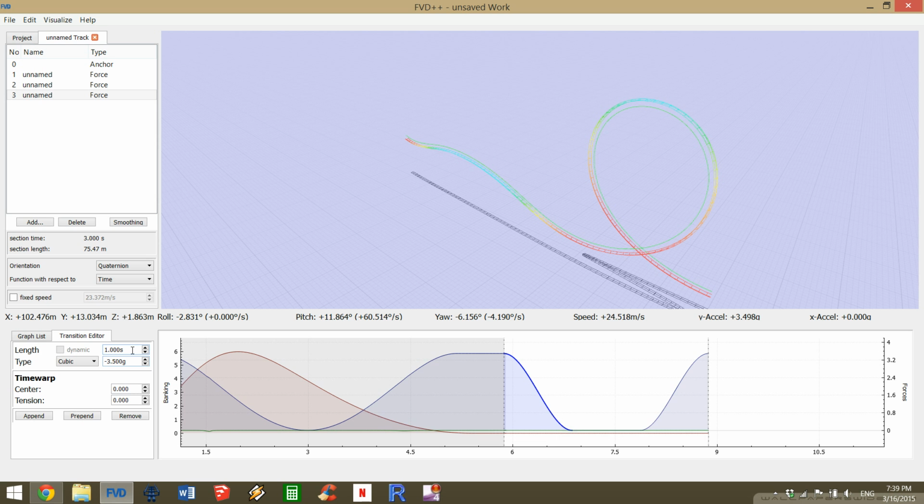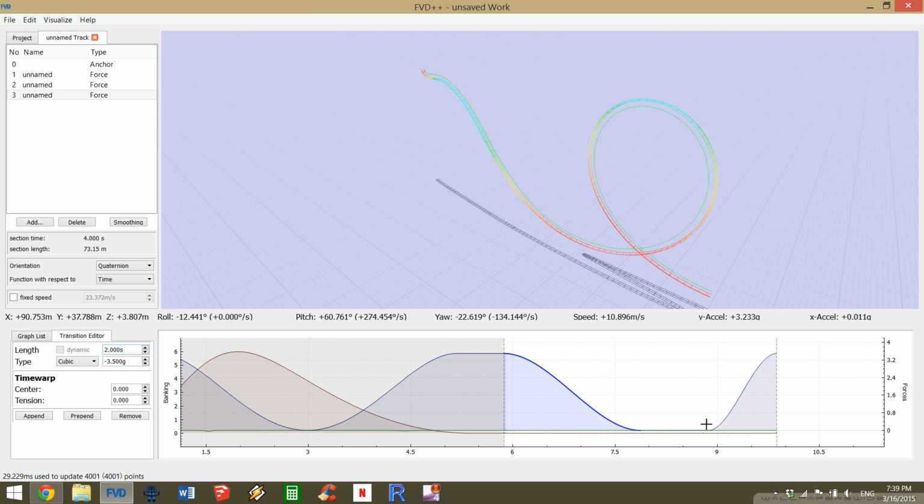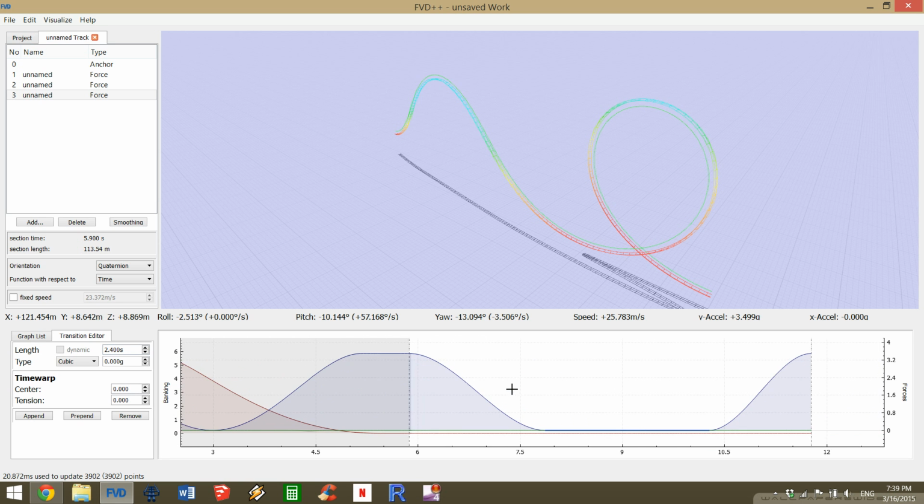We want it to be a little taller, so we can increase the first section to something around 2, and then increase the third section to something around 1.5, and then the middle section, by the way, doesn't change anything. We can increase it until the third section reaches the ground, like this.